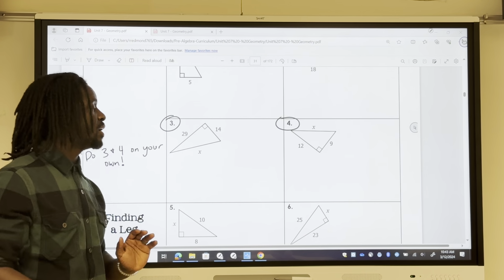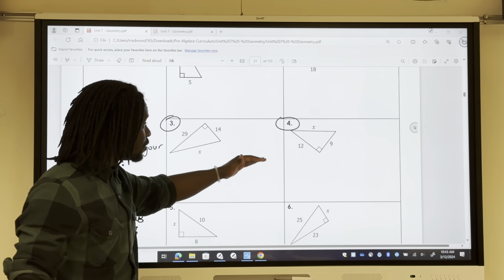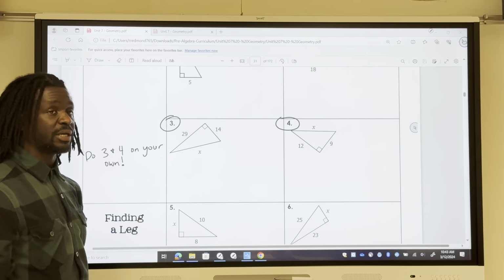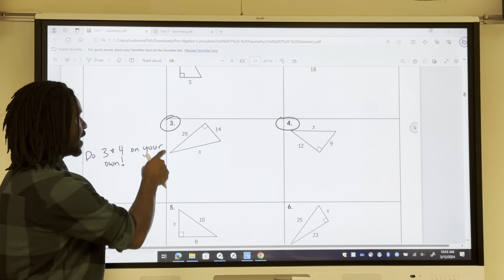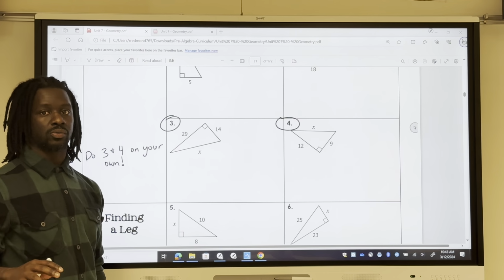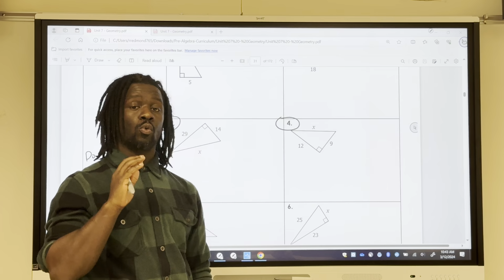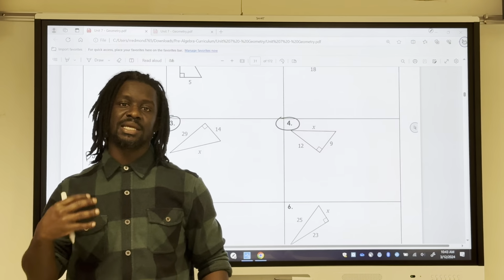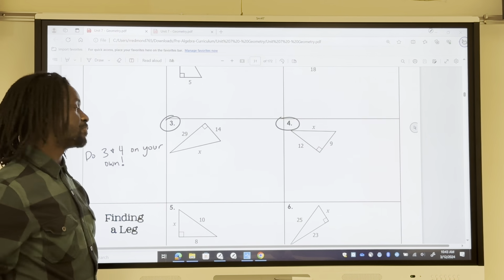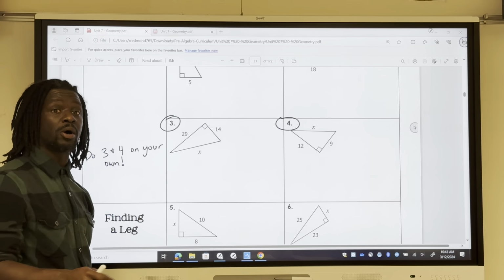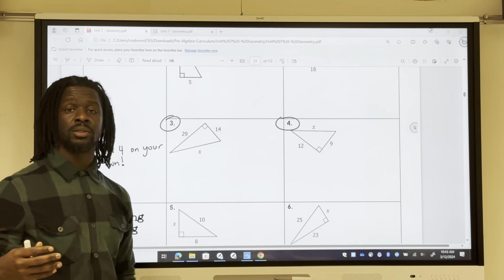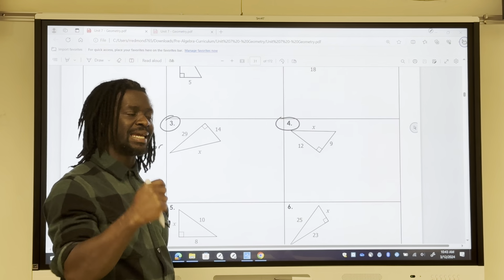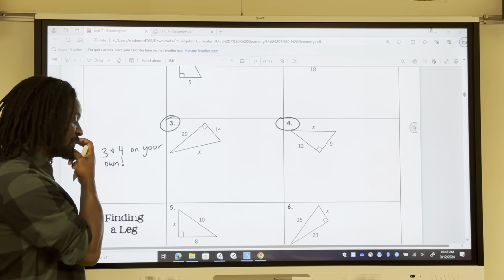But in order for you to have complete notes, you need to be walking through all of the steps that we just did for questions number 1 and 2. So now is where you pause it and you do number 3 and number 4 on your own. I'm not going to do these, and if you're missing the work for these two, then you're going to get points taken off. Again, this is where you have to practice. So go ahead and pause it, do number 3 and number 4. If you have any questions, raise your hand. I'd be happy to answer them, and once you're done, you can check your answers.